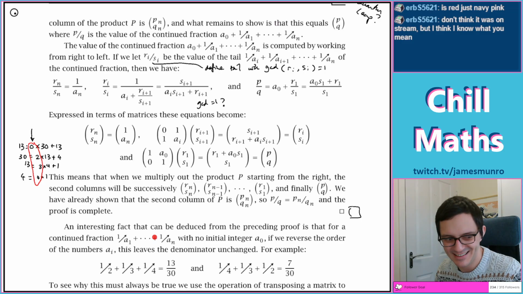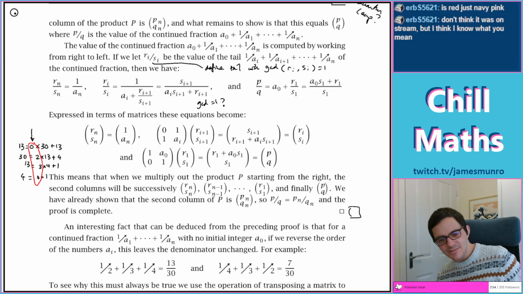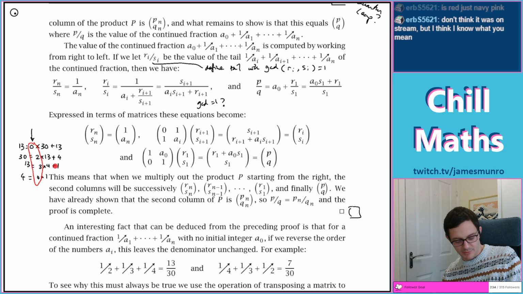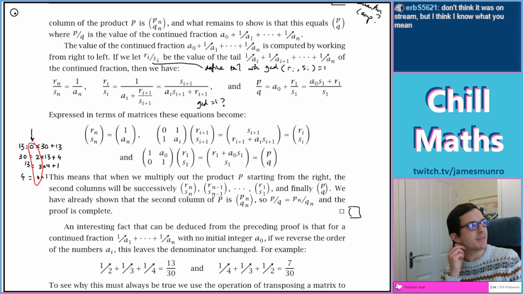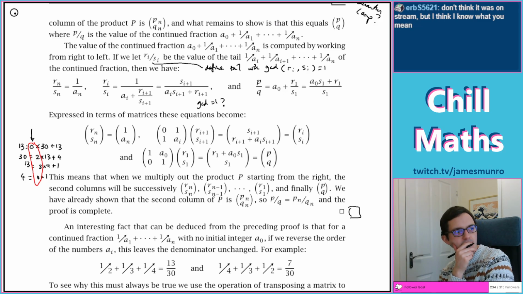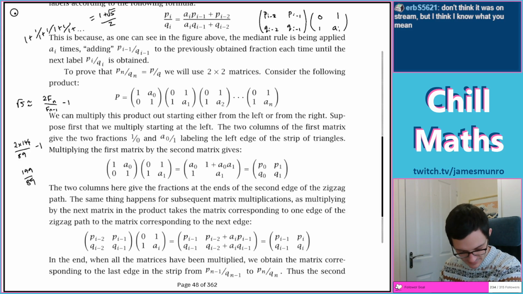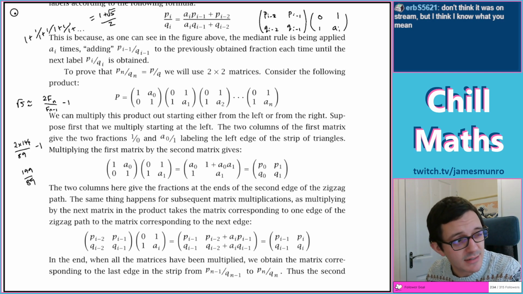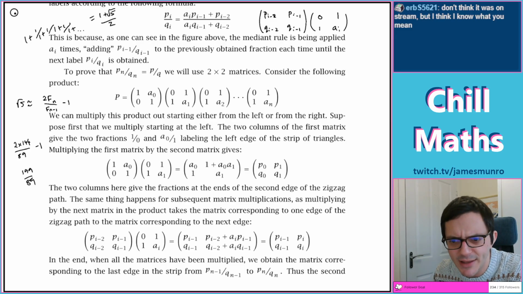What am I doing? So I sort of convinced myself that 13 over 30 really does come if you work from this end, combine things together. Yeah, it's not at all clear from the chain of matrices why multiplying from the left would give me approximants or anything that's closely related to the fraction. I don't think I've got any sense of the distance between fractions yet. The book's called Topology of Numbers, so I think distance between numbers might be the point. Haven't got there yet.